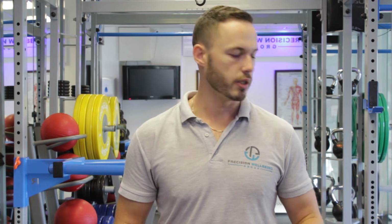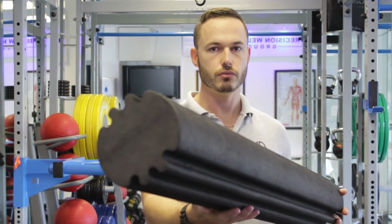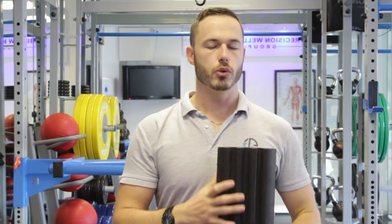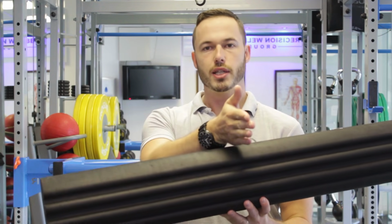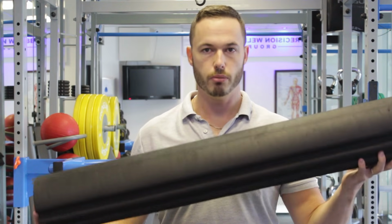But the next one I do think is worth buying if you're just getting into foam rolling is a really basic high density foam roller. Now this one has the grooves cut along its length. I believe that is for when you're lying on it vertically, so that your spine can go down the groove in the middle. You can get them without these grooves, and to be honest, it doesn't really matter either way. Most of the time when you're rolling on a roller, you'll be going perpendicular to it rather than parallel with it.